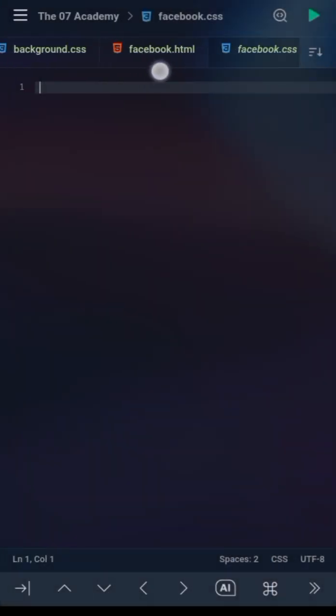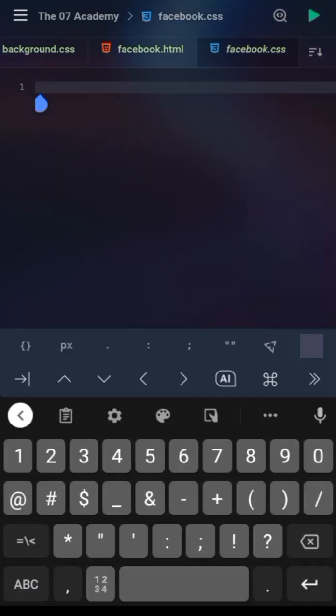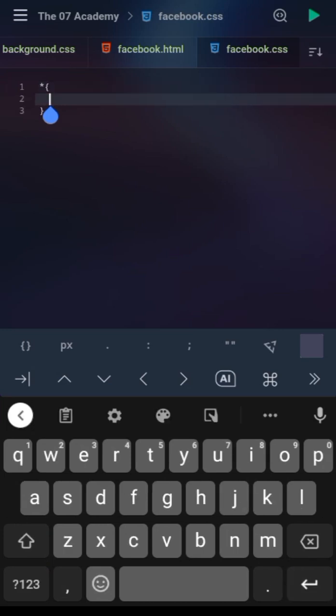So we have the Facebook HTML and the Facebook CSS, and as I said, first and foremost, in your HTML file, everything will be simplified for you.